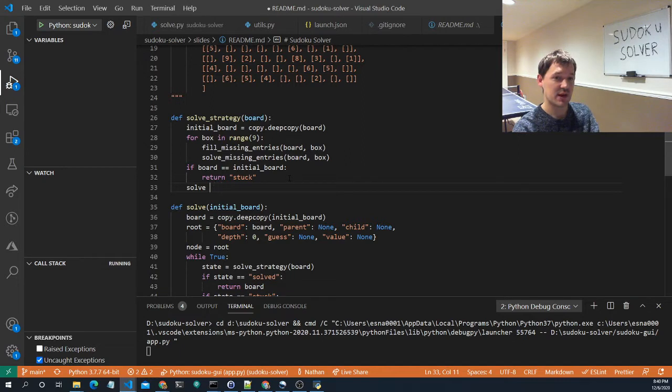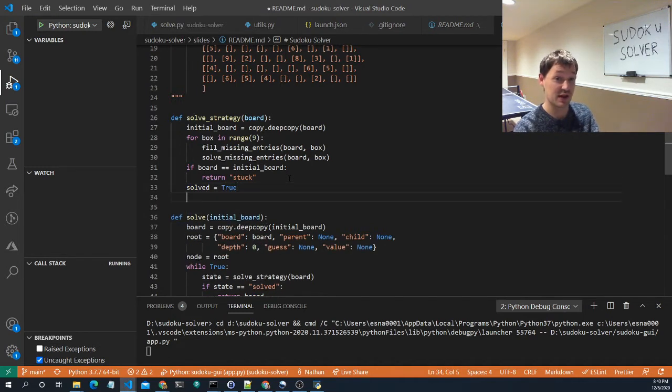And now we want to check. This part is basically like check if the board is solved. So let's assume that it's solved, and if we find any evidence otherwise that it's not solved, then we will set solved to false.